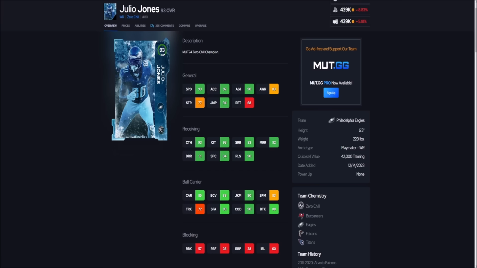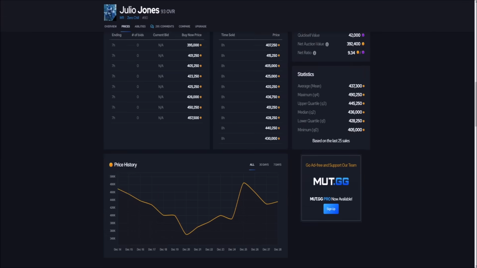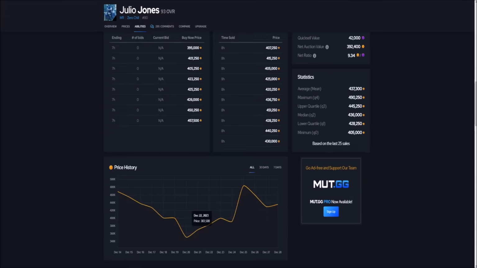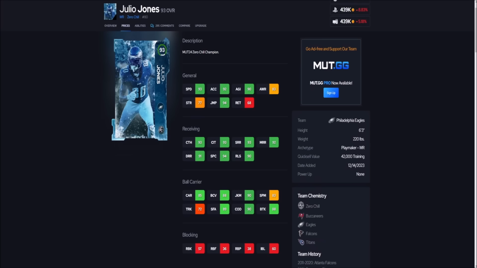As for my number 2 player, I'm going to go with Julio Jones. I feel like Julio Jones is the best wide receiver option to pick, unless you're in particular looking for someone with slot apprentice, because Julio Jones actually does not get discounted slot apprentice. He gets outside apprentice and matchup nightmare. AJ Brown, I do believe, does get the 1 AP slot apprentice, so you could go with that if you want that. If you're not looking in particular for the slot apprentice, I feel like Julio's better.